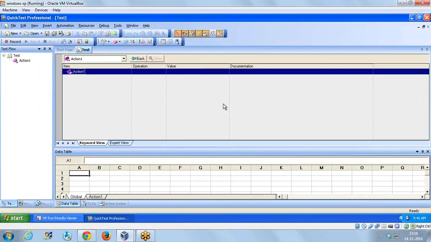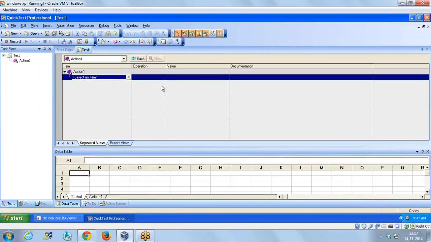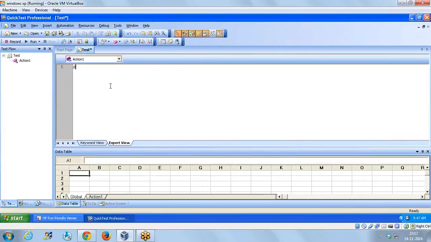Later on I taught you parameterization. What type of parameterization did I teach you? It was data table parameterization. This is what I have taught you.